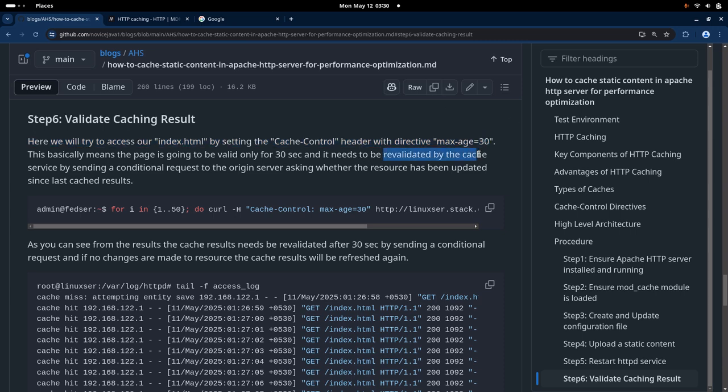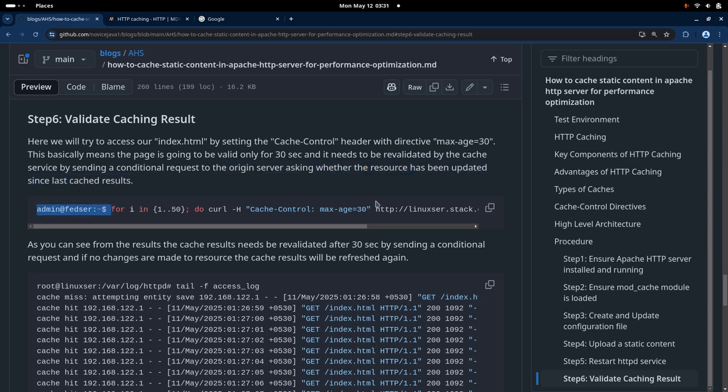It is going to revalidate by sending a conditional request to the origin server, asking whether the resource has been updated since the last cached result. This is what we are going to try to see in this demo.